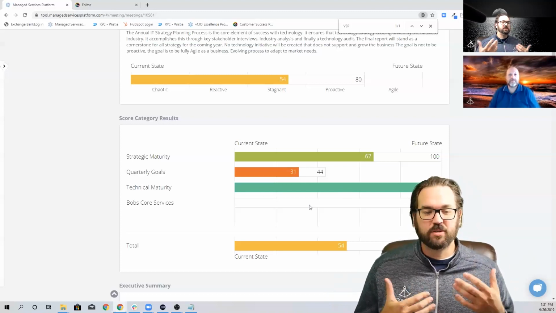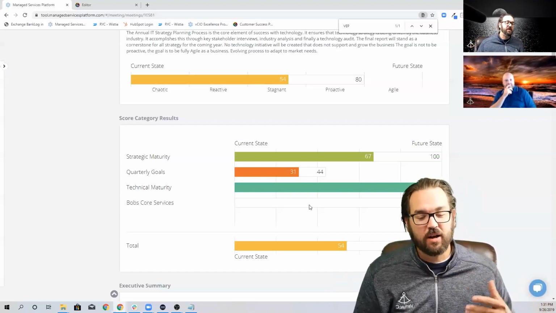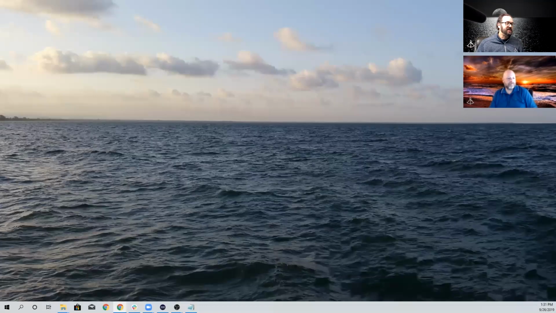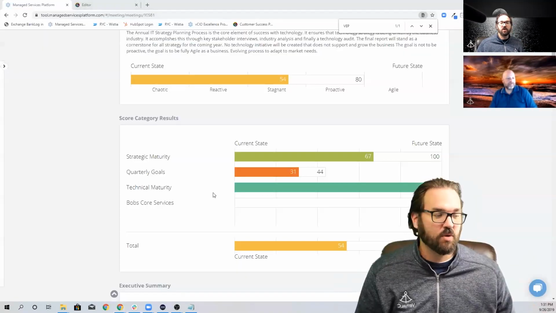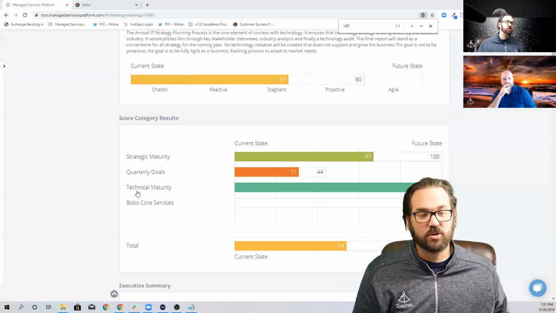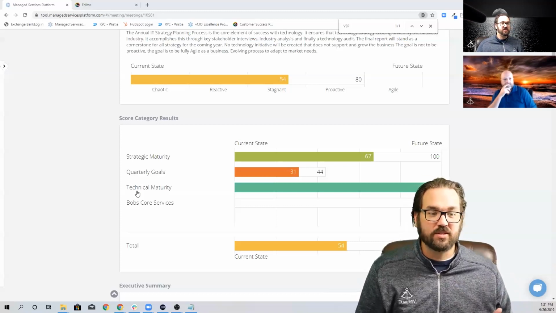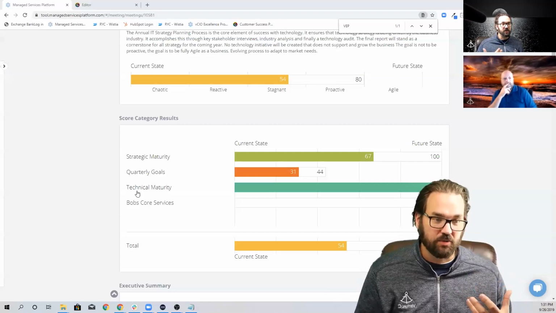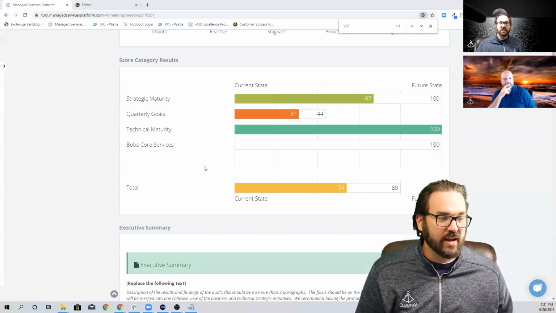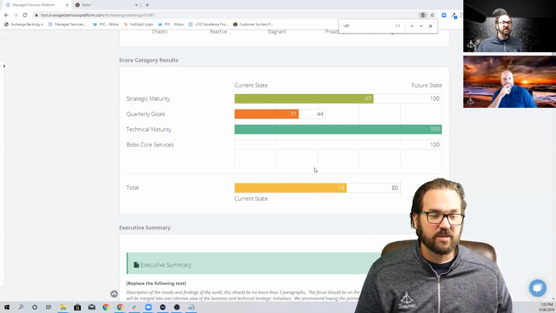Maybe you want to push a Microsoft Office application suite this year. Make that one of the core categories that all of your account managers are going to talk about. That is the beauty of this report. And that's how I think you guys need to be using it for empowering yourselves. It shouldn't take you more than maybe an hour to add your own questions in here. If you were to do this report from scratch, it would take you around 60 hours to get this done, at the least, if you really knew what you were doing. But editing the questions, making it your own so you get your own score category results up here so that you can talk to your client about this stuff, that's easy.